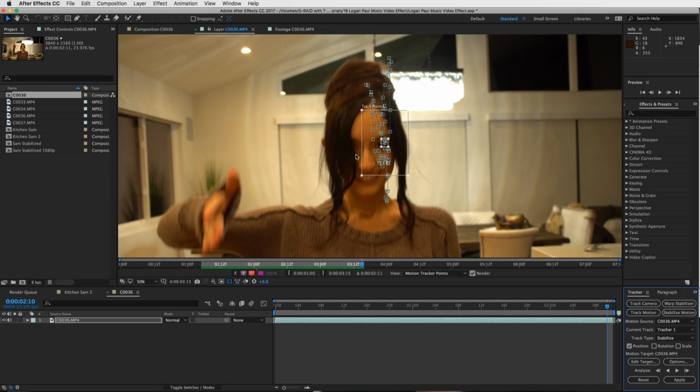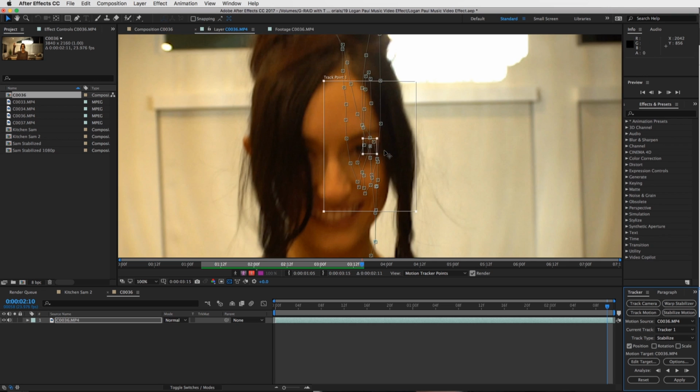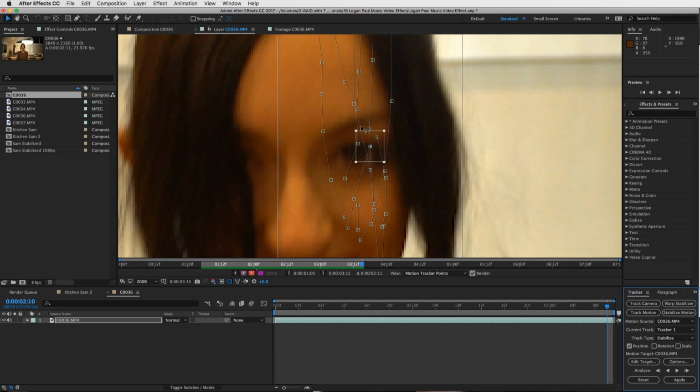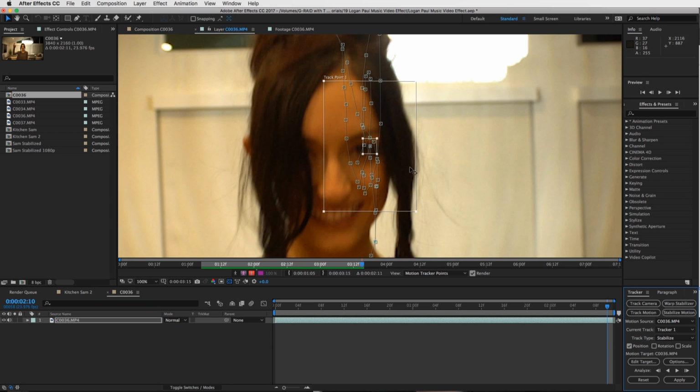Before we move on, I just want to say a couple of quick things about the tracker tool. So when you have your tracking point, this small inner square is the point that you're tracking, and then the bigger square is what After Effects is going to use to analyze the footage of where that small square went in the future frames, so in the next frame. So if you have a lot of movement, you're going to want to make this outer square larger, and it'll be easier for After Effects to track. If you don't have a lot of movement, you can make this one smaller and After Effects will take less time to track things because there's a lot of data in this square, so there'll be a lot going on. So I hope that explains the tracker really quickly.